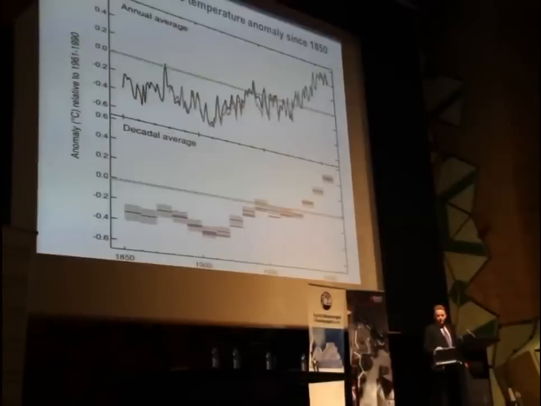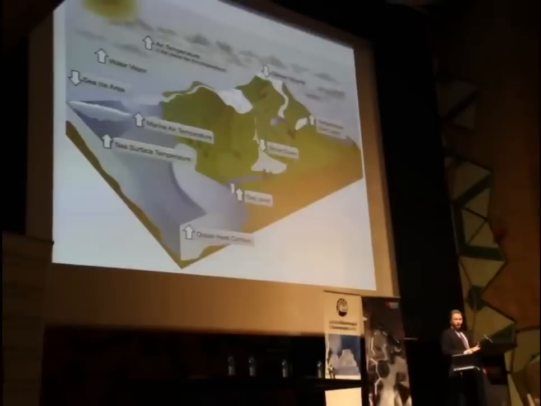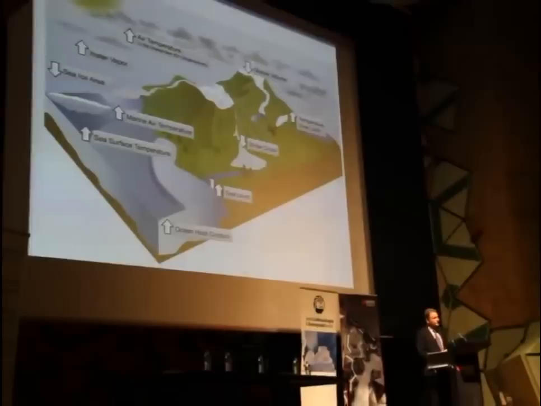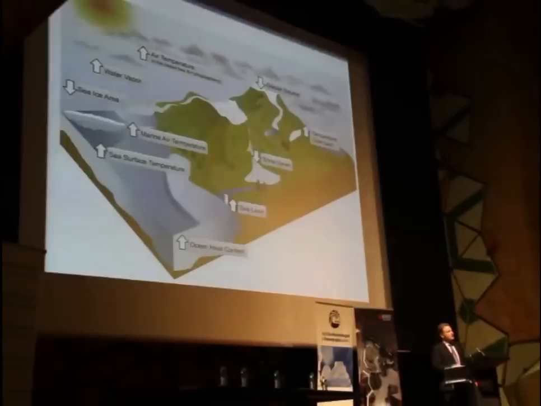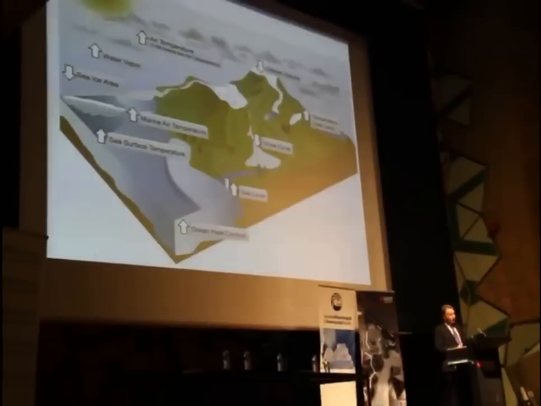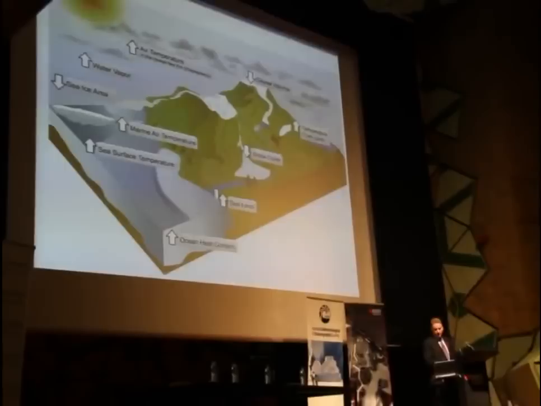Now, we've so far looked at CO2, carbon dioxide, we've also looked at global average surface temperature. What else has changed in the climate system? This plot provides a quick summary of other things that have changed in the climate system. So if we begin from the top left, you can see that sea ice in the Arctic has diminished in its extent. Water vapour averaged over the whole world has increased. Air temperature, not just at the surface, but at the lower few kilometres in the troposphere, have increased. The glacial volume averaged over the whole world has decreased.